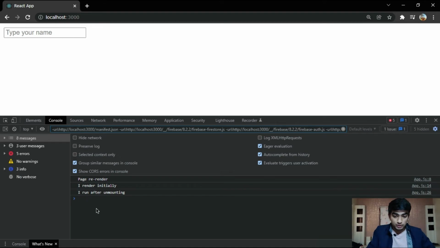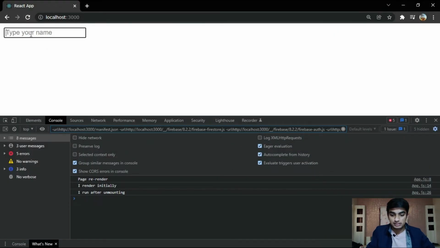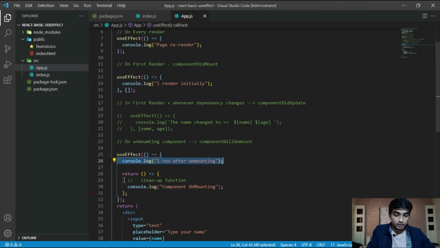So this piece of code runs initially every time, but this is not going to be done on every re-render. So again I type, you can see it runs, but when the component unmounts, first the page re-renders, and then this piece of code runs.